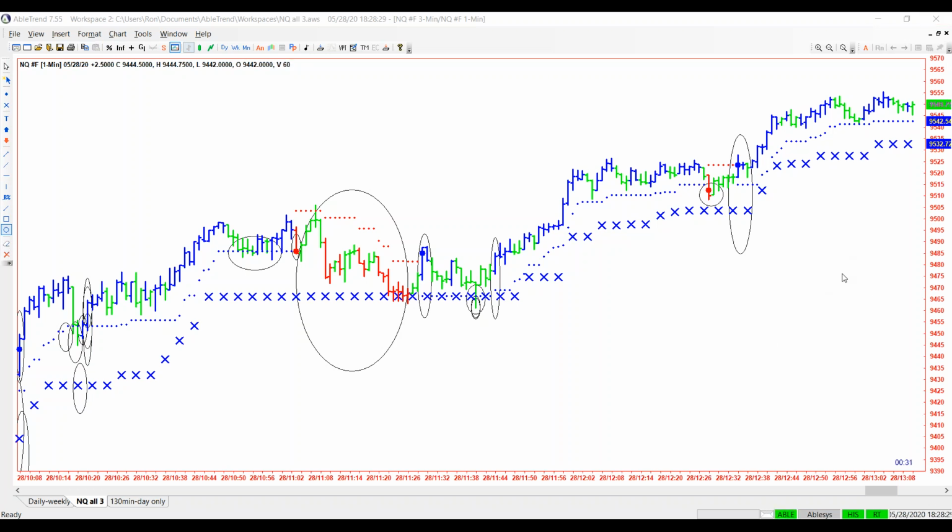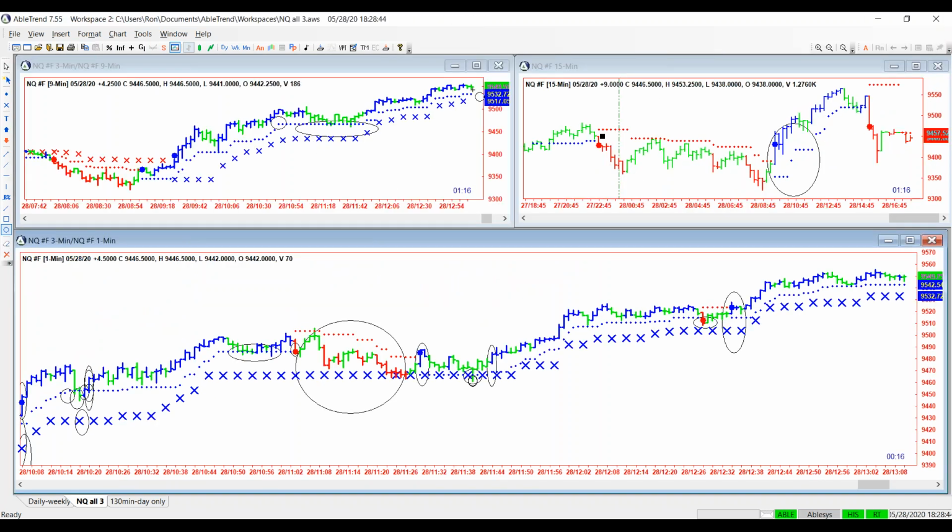Michael Z, you're putting your stops too close. You're overthinking it, my friend. You just gotta go with it, especially the buy signals, and double especially when the 3-minute and the 9-minute and the 15-minute is all on a long position. Go with it. The market's in a massively powerful uptrend. Now that might change, who knows? But all we can go by is what's been happening, and it's been killer. So today was a textbook, perfect AbleTrend trading type of day.